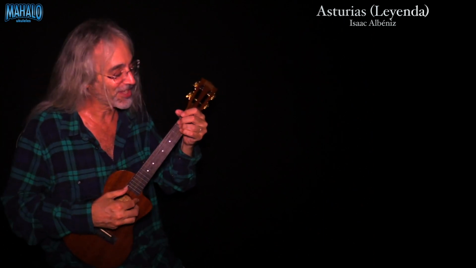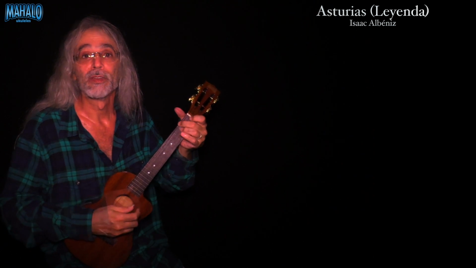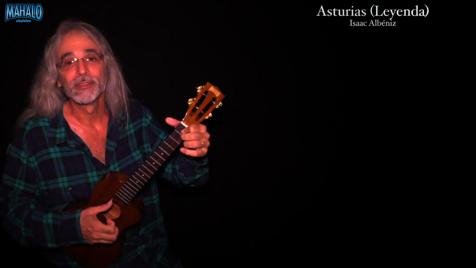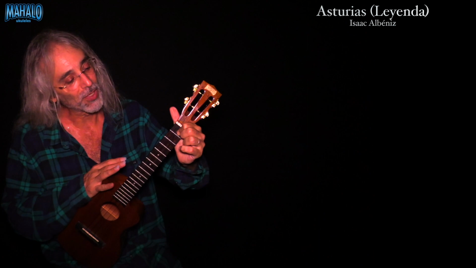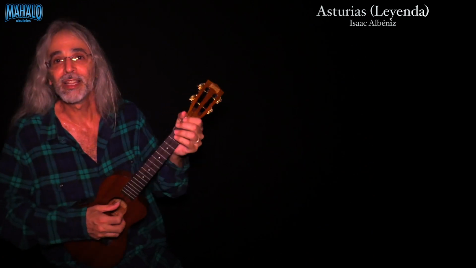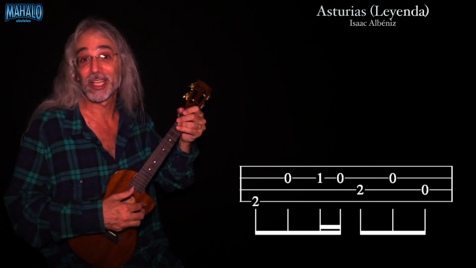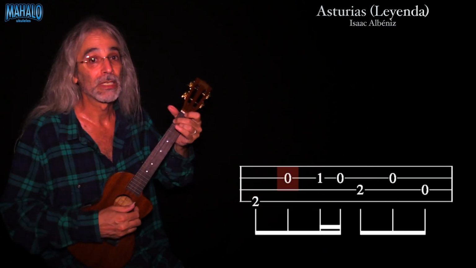Now we're going to make it even harder by adding a pull-off. Listen to this. A pull-off is when you pluck a note and then you sort of pull on it with your left-hand finger. So it sounds like this. A little tricky at first, but you'll get used to it. I'll do it slowly. It's actually easier to play fast, but I'll try and play it slowly.